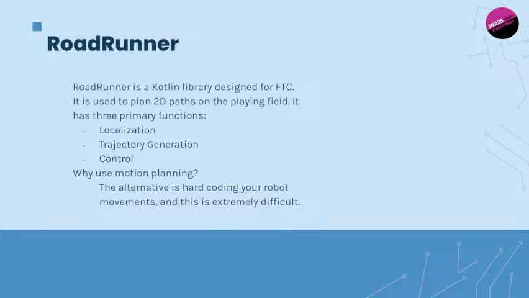Because with Roadrunner, you can use functions to move the robot to a specific location. And the better you tune Roadrunner, the more accurate the movement to that position is going to be. So in the autonomous section, if you saw the robots on the screen, they're going to very specific positions back and forth, right? And that's with some path planning library.